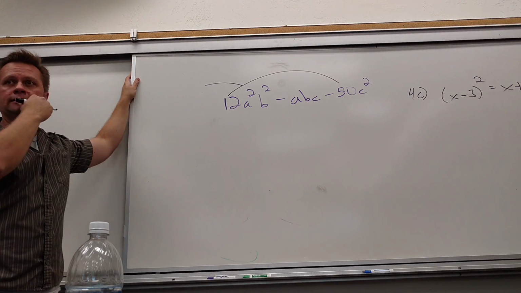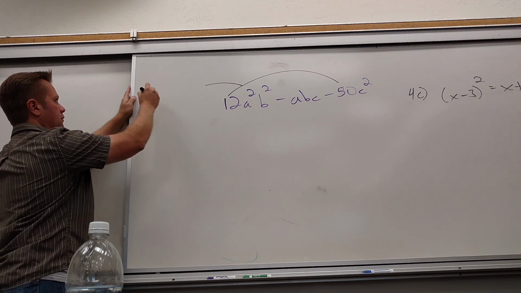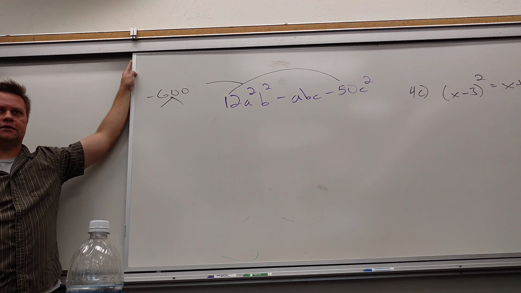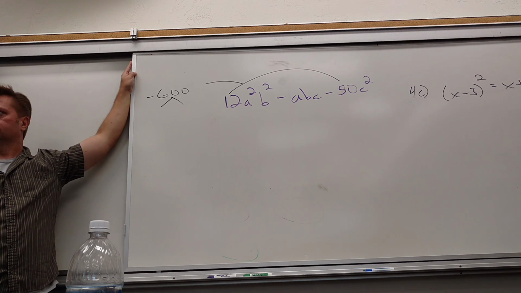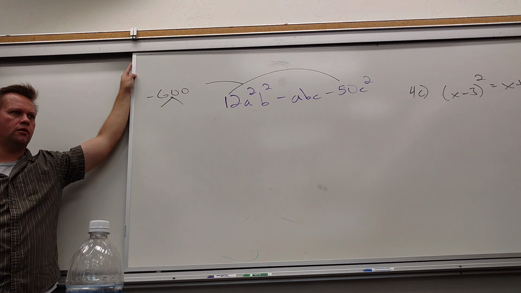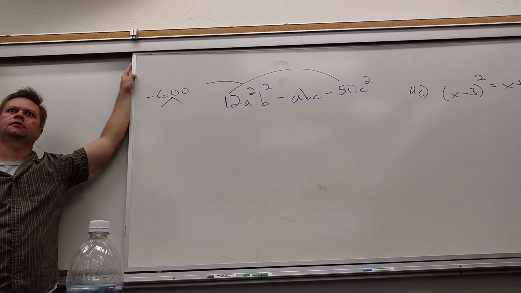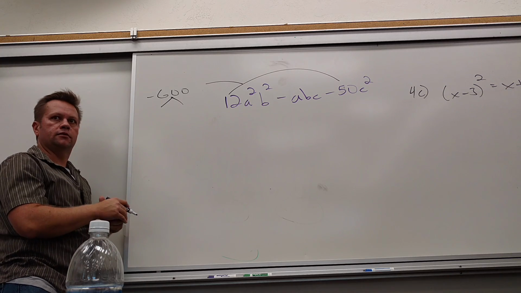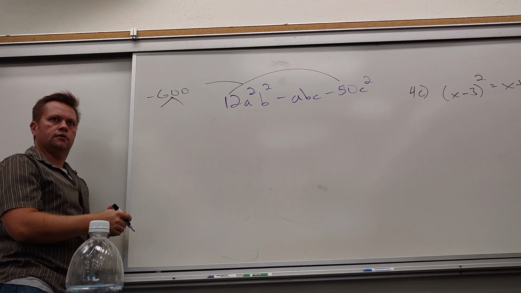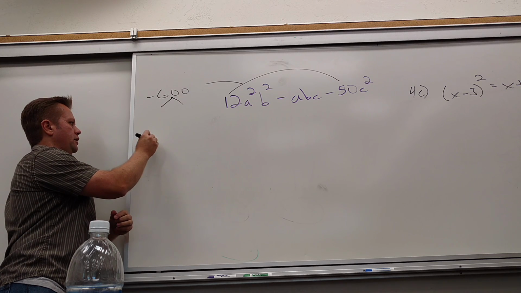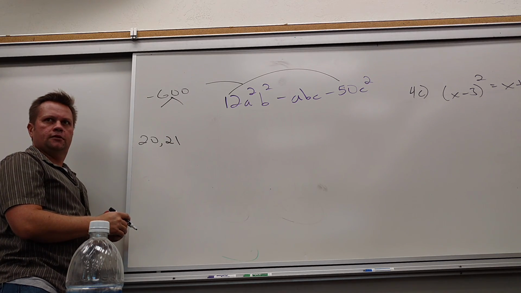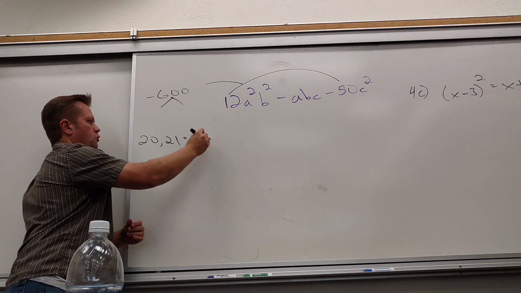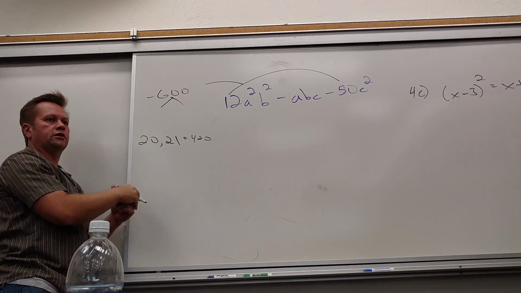What's 12 times 5? 60, so then add another 0. So I need factors of negative 600 that add to be negative 1. So they have to be 1 apart. So I would actually rather just start with things that are 1 apart, and then see if they multiply to 600, right? So like, for example, 20 and 21 are 1 apart. No. But 20 times 21 is 420. So no good.